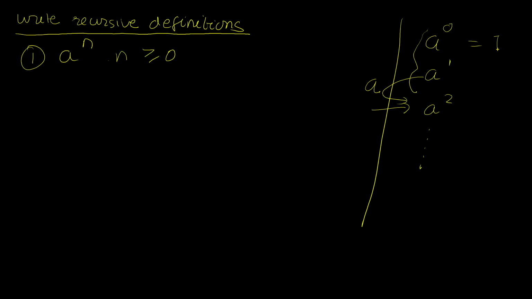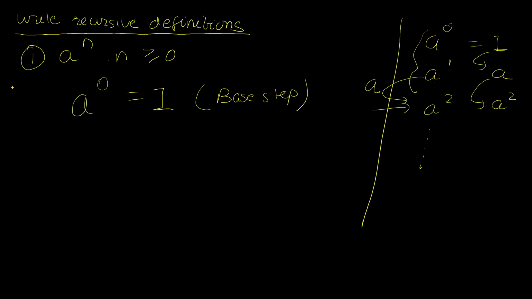I start from a 1. A raised to the power 0 is just 1. And if I multiply by a 1 times, I get this a. And if I multiply by a again, I get a squared. So I could write my recursive definition with this base case of a raised to the power 0 is equal to 1. And then define a recursive step that every new element can be obtained by multiplying a. So let us do that. We'll just say a raised to the power 0 is equal to 1. And this is my base step.